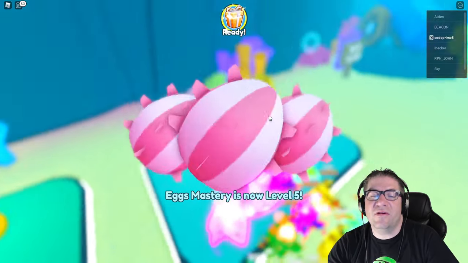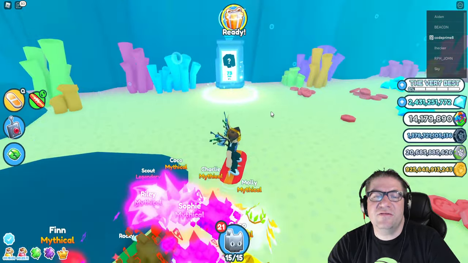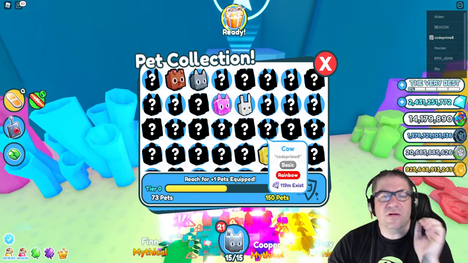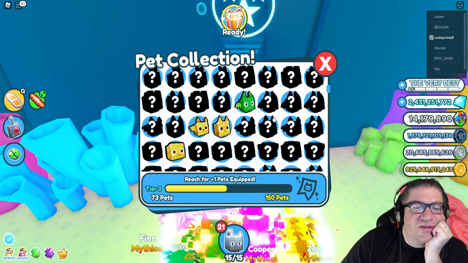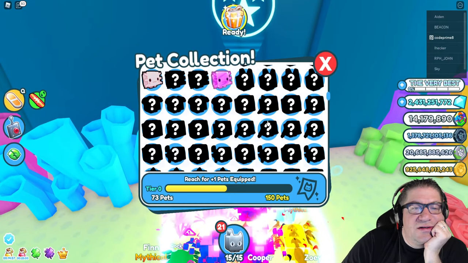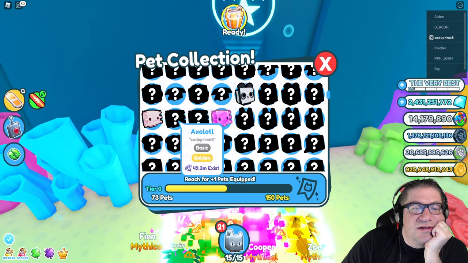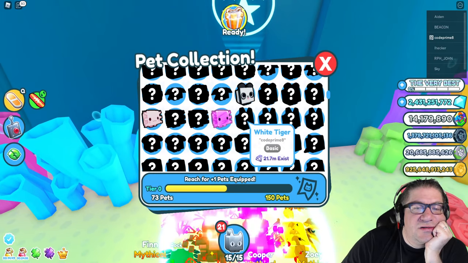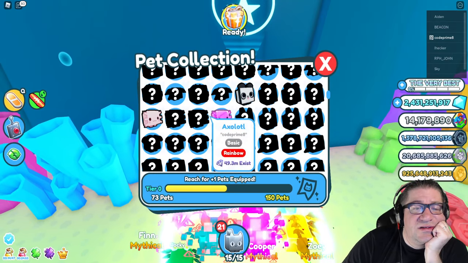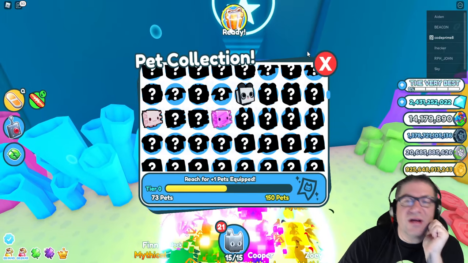I think we have all those. Okay, so let's head over here and look at the axolotls. We're from 68 up to 73. So, axolotl, axolotl, axolotl. Panda, panda, panda, panda. White tiger. So there's two, the golden and the rainbow, that we have not gotten.